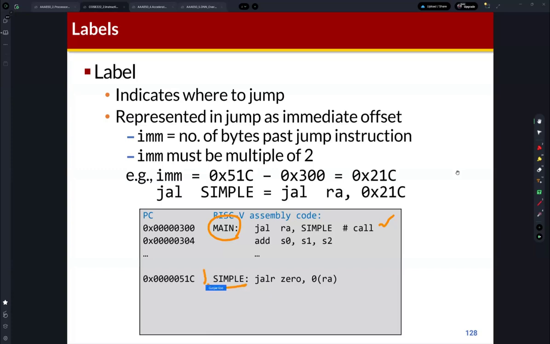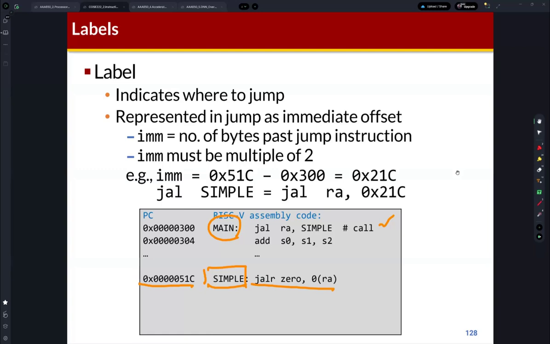Simple is also a label, and you can find that simple is the PC of this JALR instruction. But the hardware cannot understand this text, right? This is just the RISC-V assembly syntax, so when the hardware instruction is generated, the labels also need to be translated.